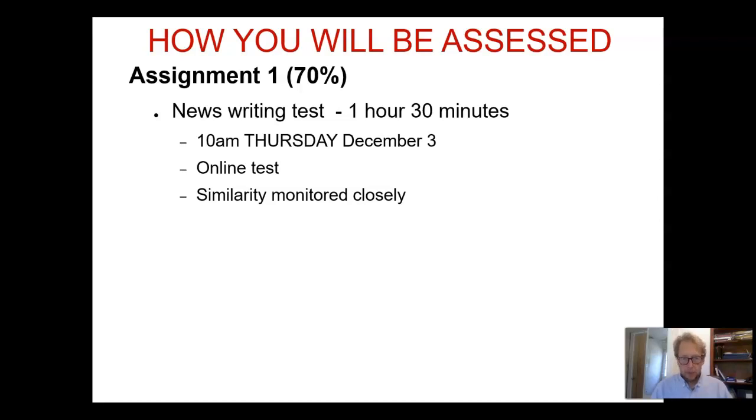Just be aware that we always monitor similarity very, very closely between all of your answers. So if for any reason you attempted to share your answers with somebody else or copy somebody else's work, that would almost certainly show up on the similarity monitoring. That can lead to some fairly serious consequences.